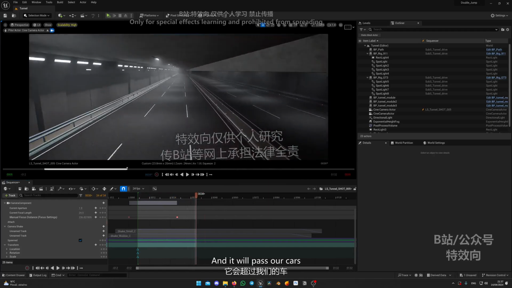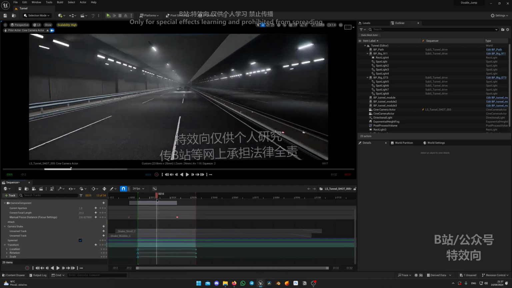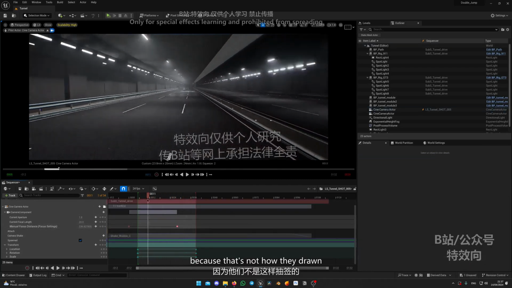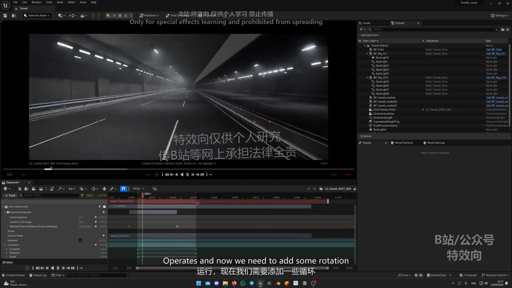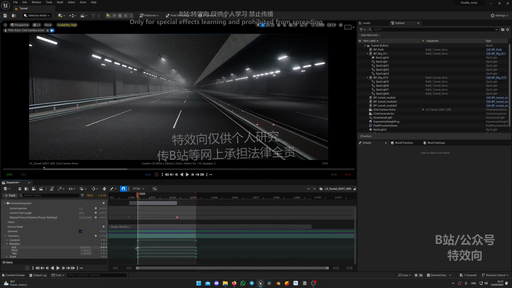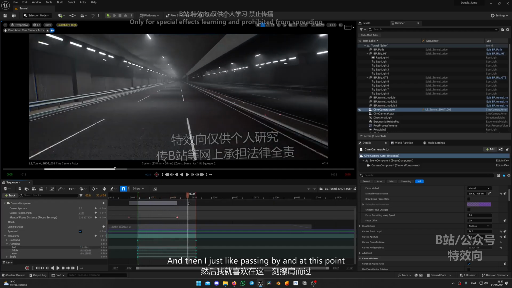And it will pass our cars, transform that. Let's delete the small shake, because that's not how a drone operates. And now we need to add some rotation. We'll add some roll here, so it will be like 7 degrees, and then it's just passing by.